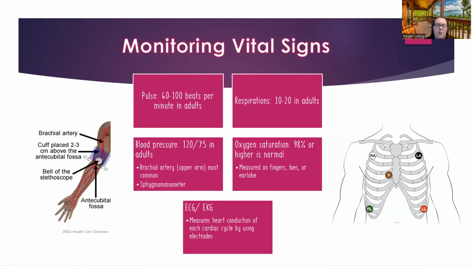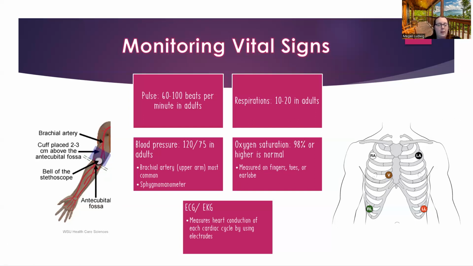It's usually placed on the upper arm, which is going to be over the brachial artery. Now, if for some reason you can't put it on the arm, the thigh is acceptable, but you have to make sure that you have the appropriate blood pressure cuff for that patient. There is not just a one-size-fits-all blood pressure cuff. If you have a very large patient, you have to get the appropriate size blood pressure cuff. Like obviously that one's not going to work for a pediatric, 4-year-old patient. So they do have different sizes. I just put a picture here of how that would look on the patient. Old school, you would also use a stethoscope to check the blood pressure.